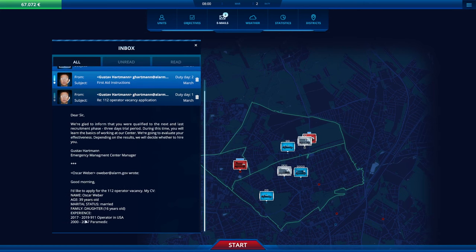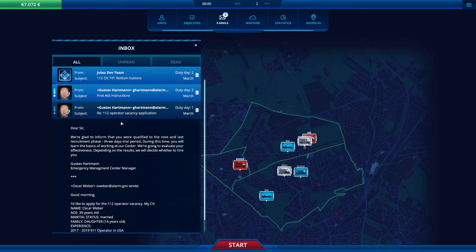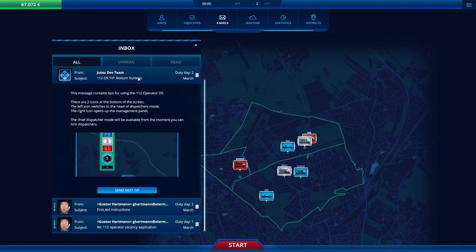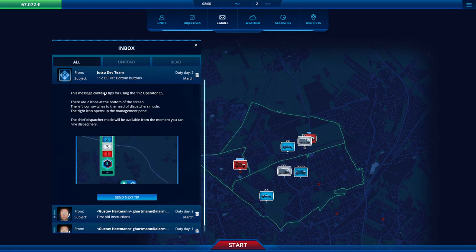911 operator in the USA. Paramedic for 17 years before that. Interesting. I should be familiar with first aid, especially among two operators. This is why you can find first aid on your loading screens. Okay. These tips. Two icons spot on the screen. The left icon switches to the head of dispatchers menu. The right icon opens up the management panel.